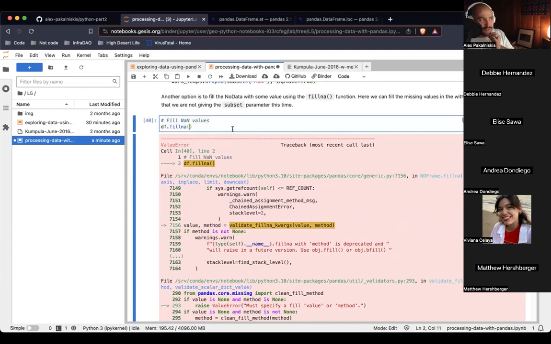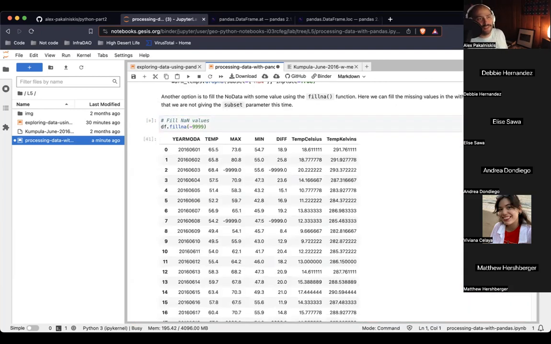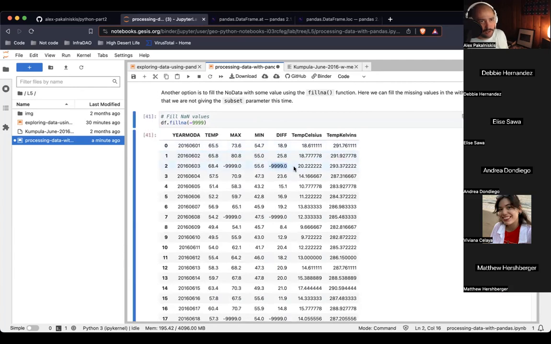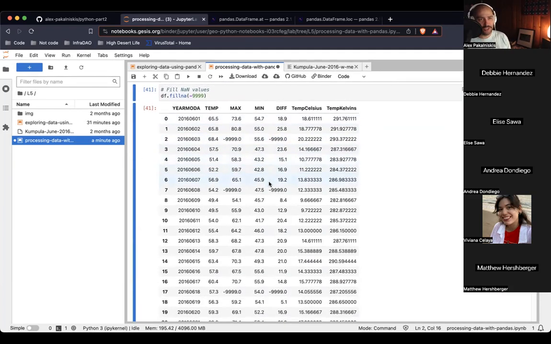Something you might see in your remote sensing classes is a NaN value of negative 9999. So we're going to do that now, and we'll see how the data set has been updated, where we're not going to get the errors for the no data, but we'll know that this is just a placeholder. It's not actually the information that we need.